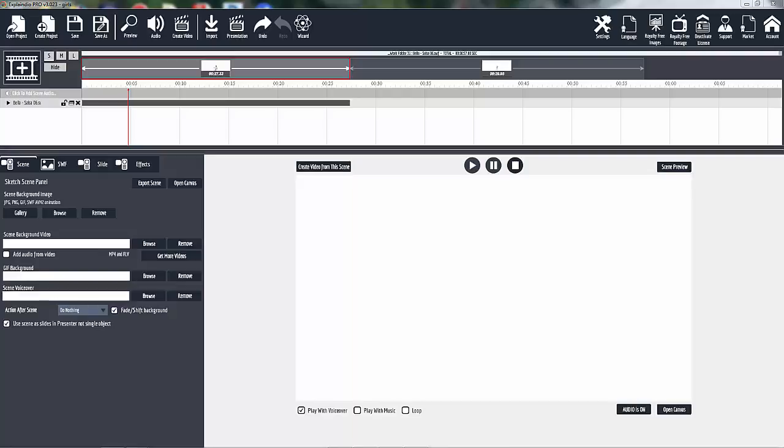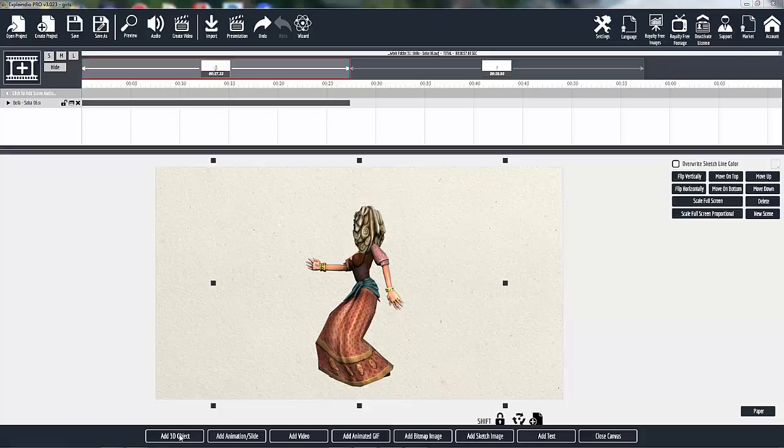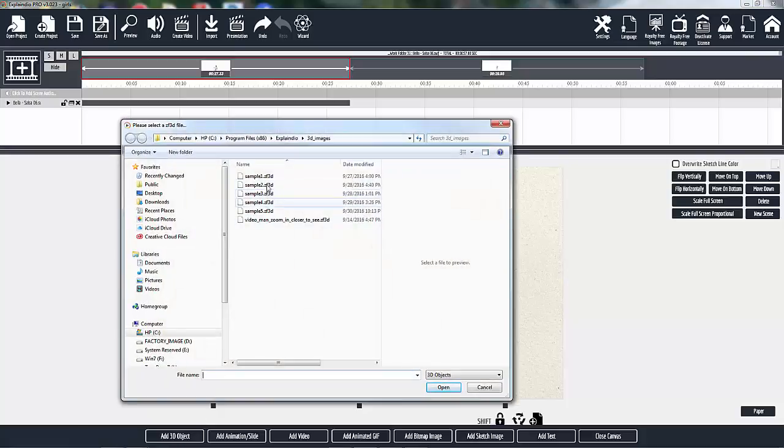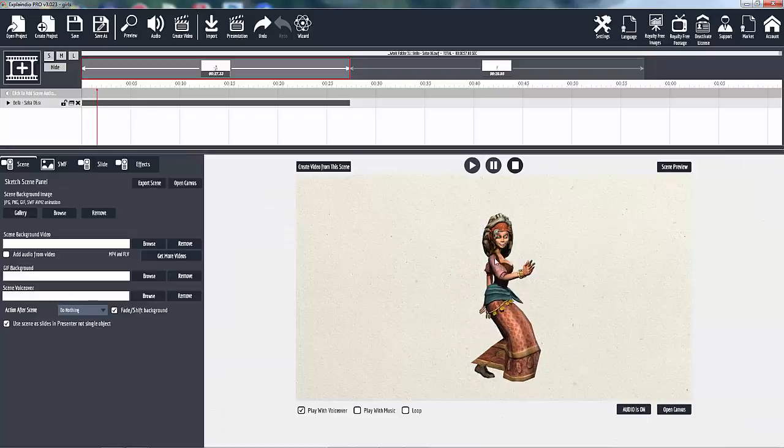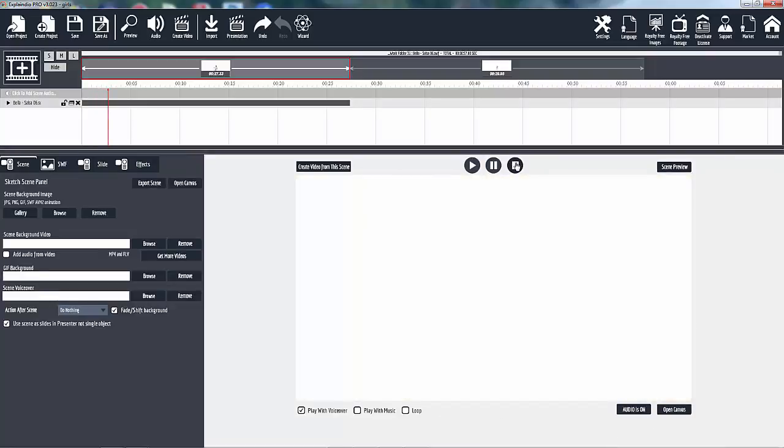it will import 3D characters, but it wants to import ZF3D. Now, the ZF3D format is a creation of Flare 3D, and Flare 3D is actually a free application, and it comes with a plugin. So if you have 3D Studio Max or access to it, you can use the plugin to convert FBX 3D graphics into the ZF3D format that Explaindio 3 is using.